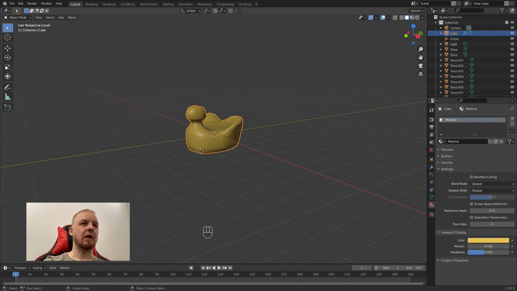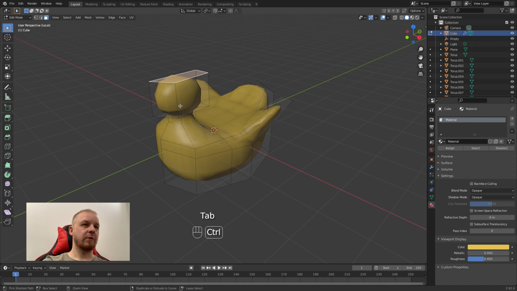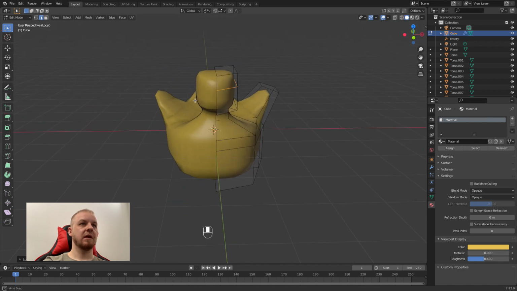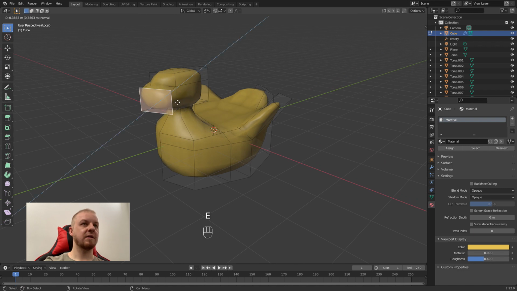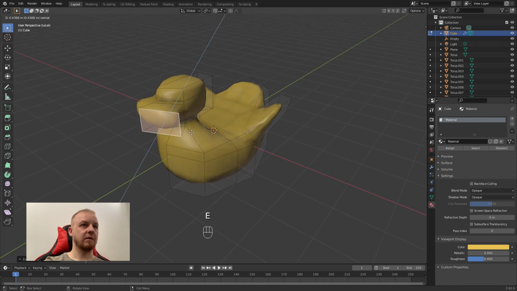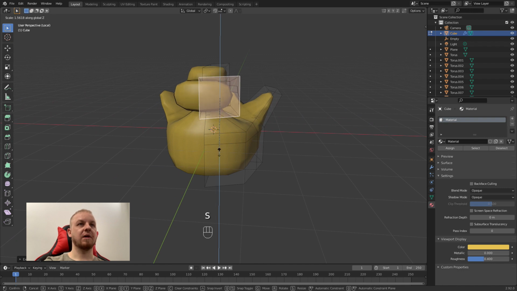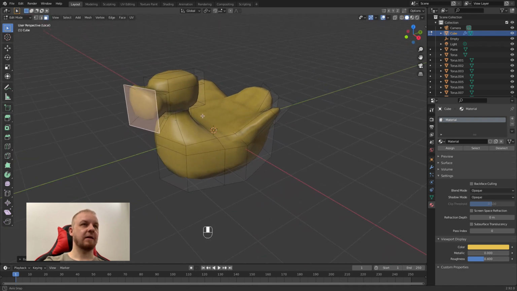What we want to have now is a peak, so we will basically cut this like this, and select this face, and maybe again like that, and scale it by Z-axis only, like that.